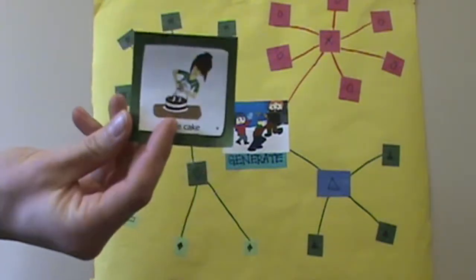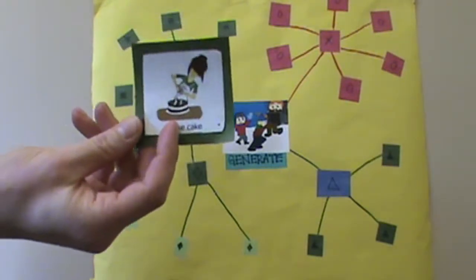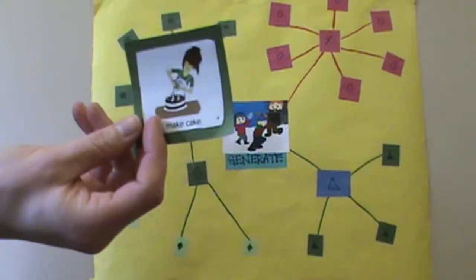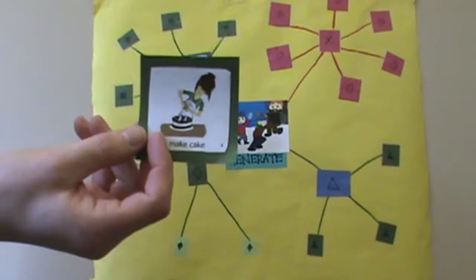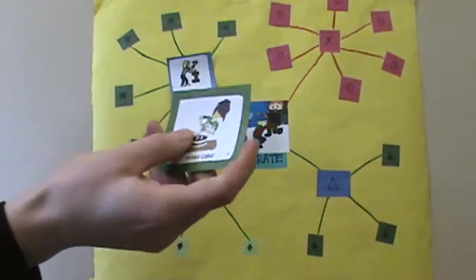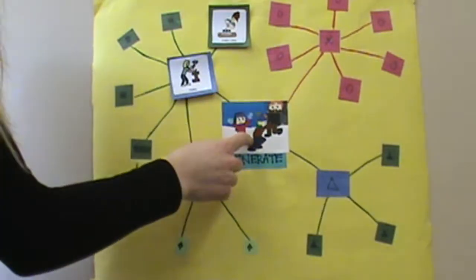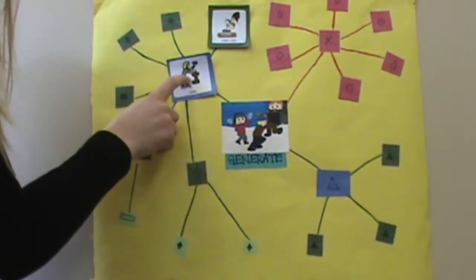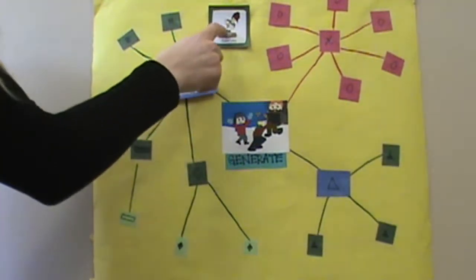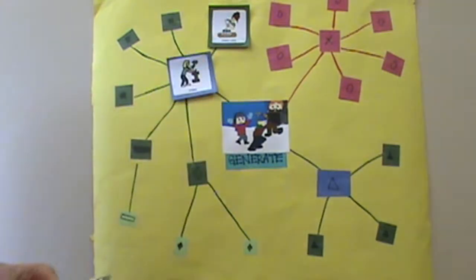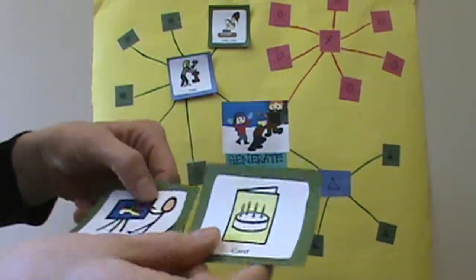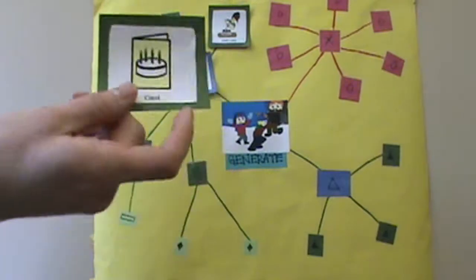And the reason this is a pretty good picture card, because every kid has a birthday, and a lot of parents will make cakes, or they've seen a cake and you can talk about making it, and then they get to put it on. Okay, so that goes right here. Generate means to make. Some things that we can make are cakes. We can generate a cake. All right, pick another thing you can make. Oh, a card? You can make a card.